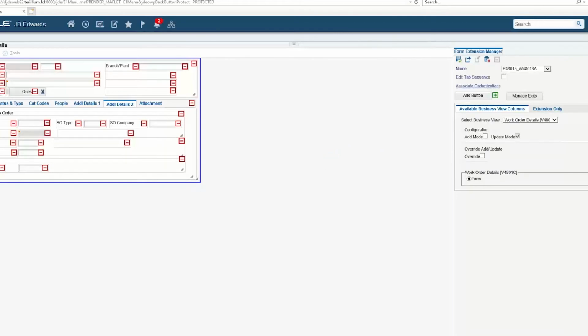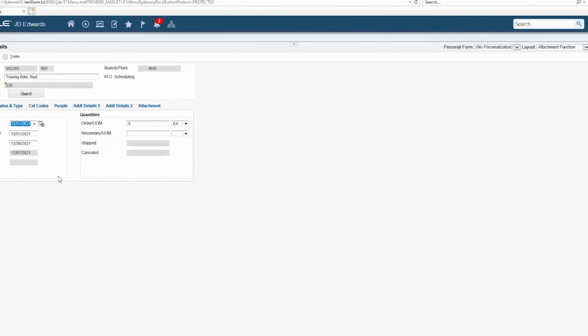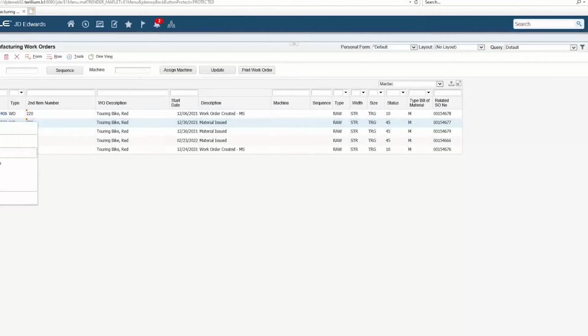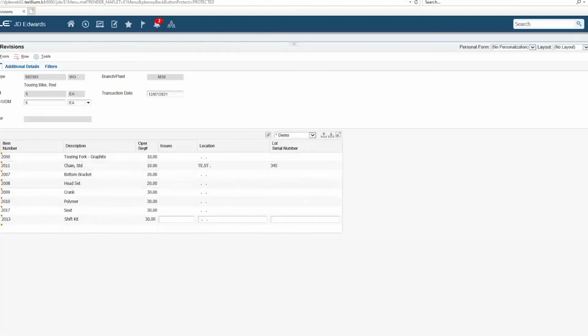Now, the other key orchestration that I ran for Bernie was when I did the issues. So I'm going to go over here and pull up a work order. In this example, you're going to see more of me running something when I click on a value. You don't see a button in here, you don't see anything that would give you the thought that there's an orchestration associated with it.